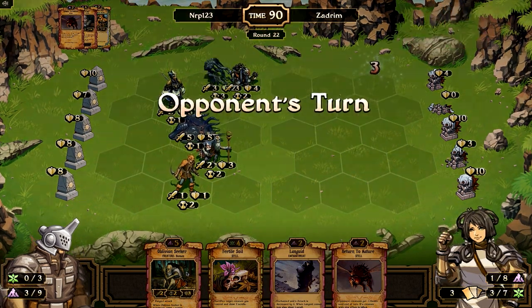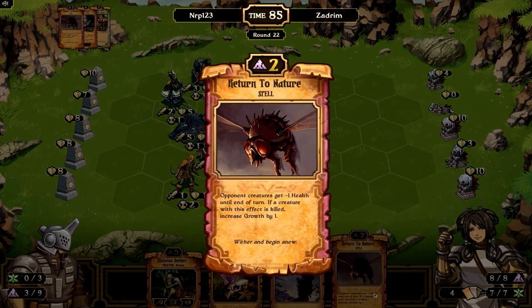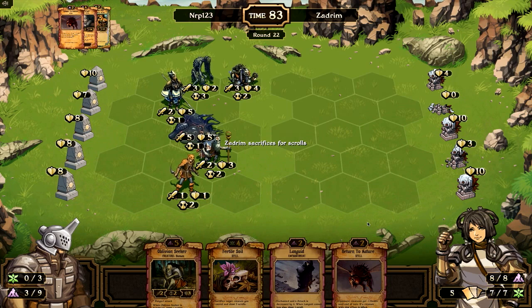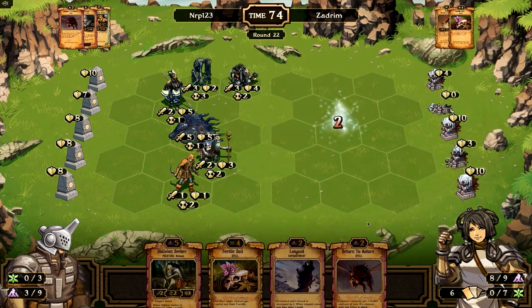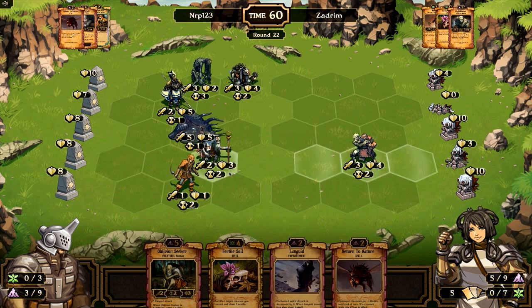Was fun. Those Return to Natures, they are so good against growth. They're also pretty good against decay and stuff, but against growth, they are just godly. I do have another one, and I'm probably gonna get a Fertile Soil. Not Fertile Soil, I meant to say Frost Gale. Probably gonna get that soon, and he plays a Blight Bearer. It just inflicts poison on everybody in the row after he dies.